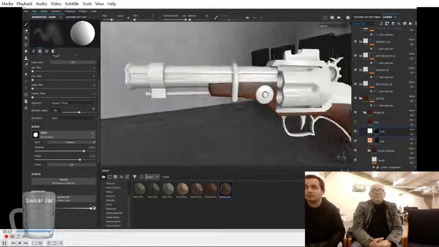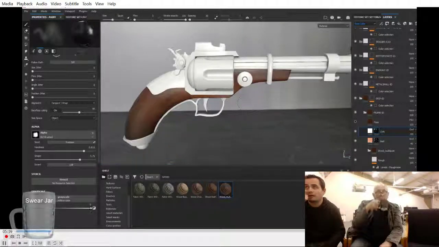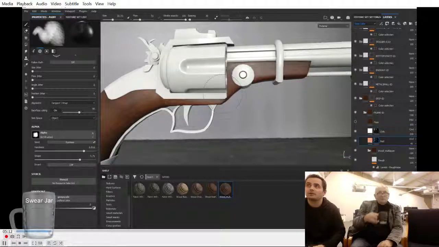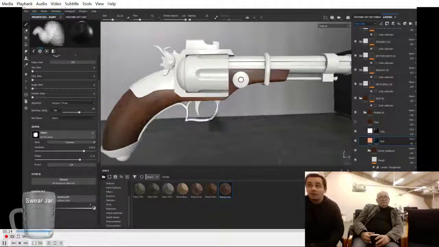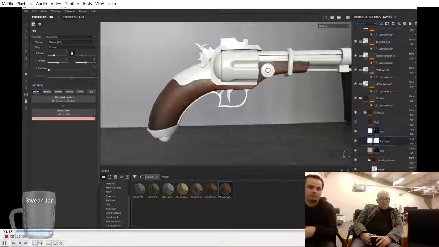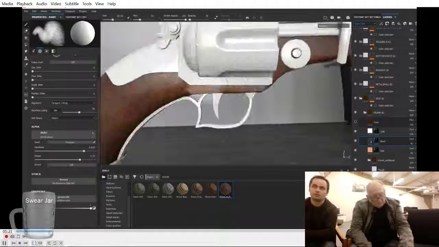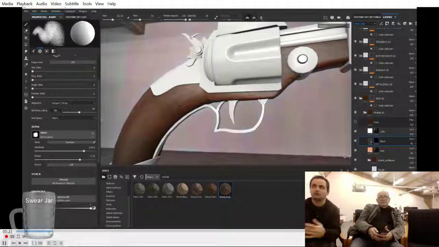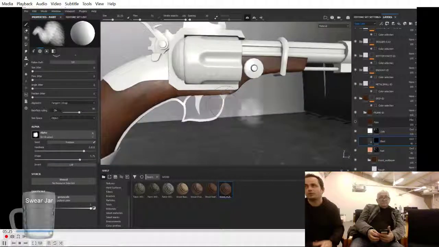So yes, I'm here. I'm still working with the grip, and I'm progressing with that texture. Sorry, when I said before that I export materials, I don't export materials. I export the textures to Unreal. In Unreal, you build the material and plug in the textures.